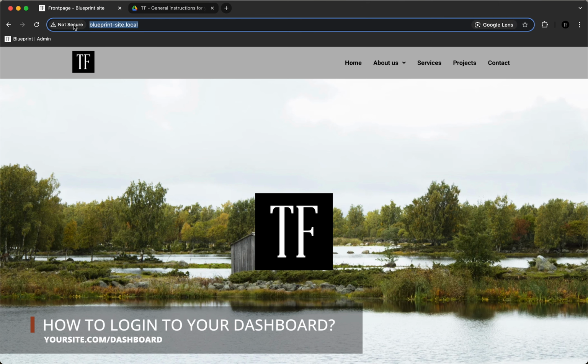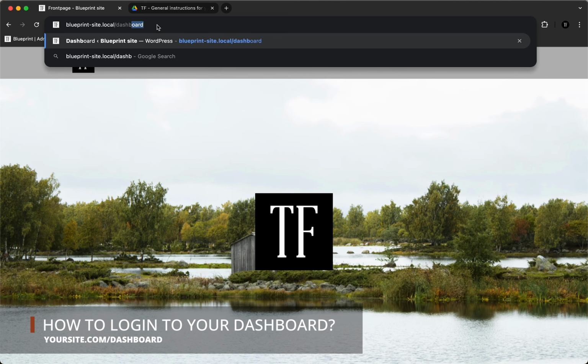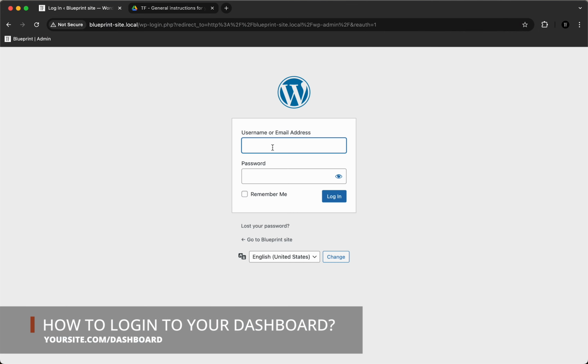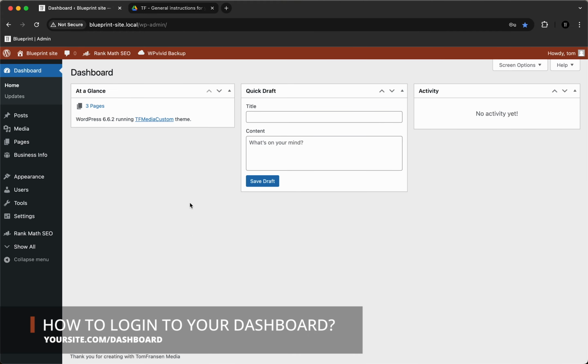So let's say this is your website. You have to write /dashboard after it. Then you go to a login page and you have gotten the login from me. So you can log in with your username and password. And then you will be on the WordPress dashboard.